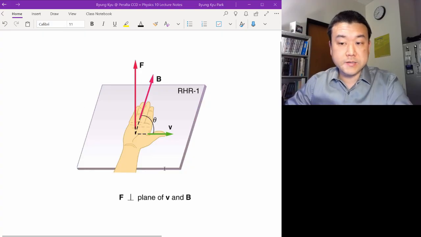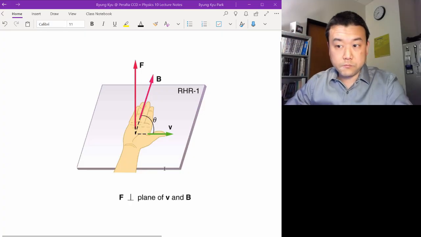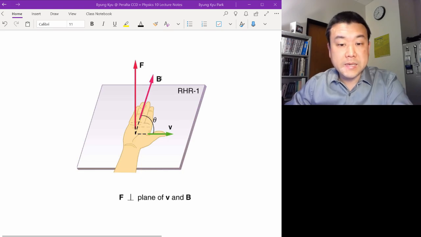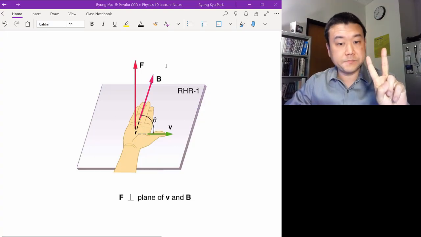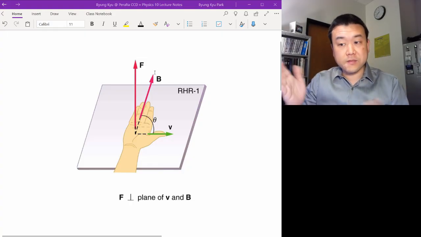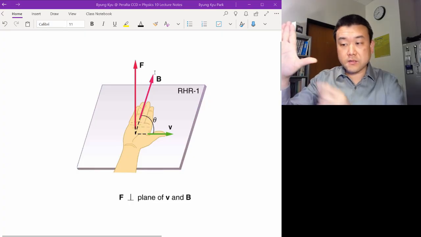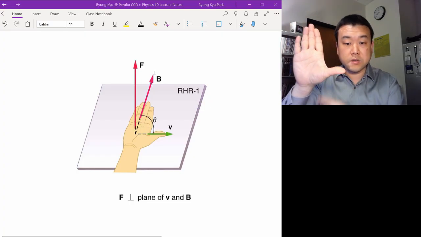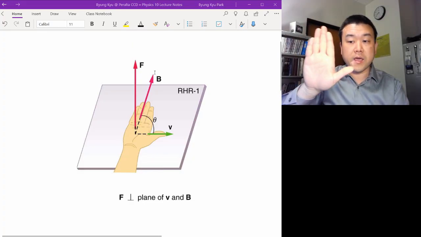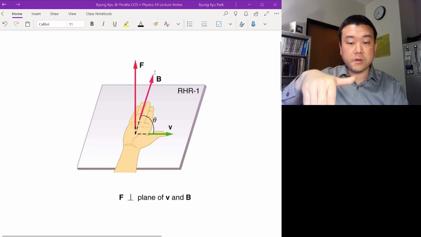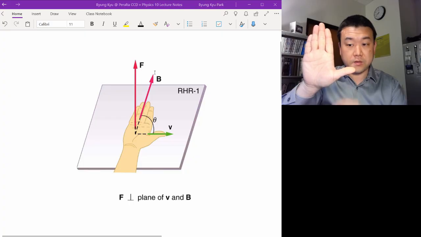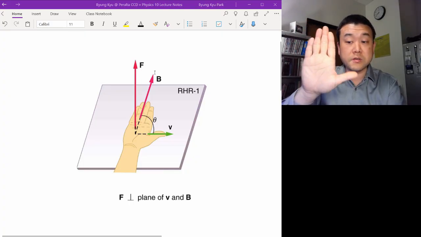Then what the right-hand rule says is, well, you align your hand. So when you look at the textbook, the force is given as the charge times v cross product with B. Here the order matters. v is the first vector, B is the second vector. So if you have a plane defined that way using two vectors, one first vector and another second vector, then what the right-hand rule in the textbook says is take your right hand, align the thumb of your right hand so that the thumb points in the direction of the first vector, then orient your hand so that the rest of your four fingers are oriented in the direction of the second vector, then the direction your palm points out in, as if you're pushing in that direction, is the direction that you want to associate with that plane.